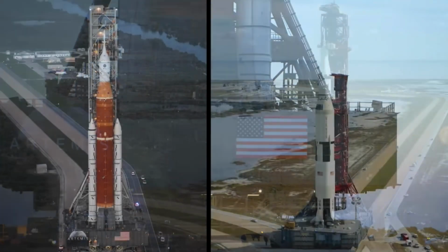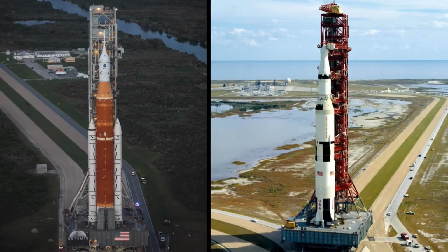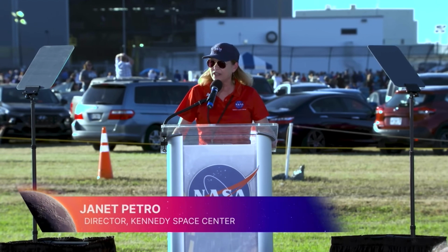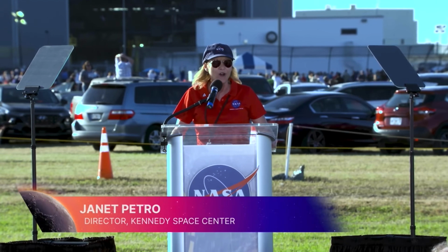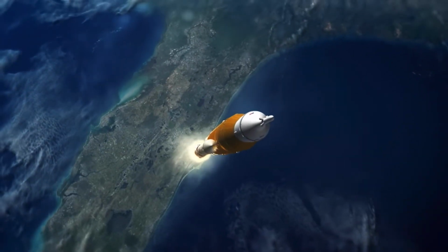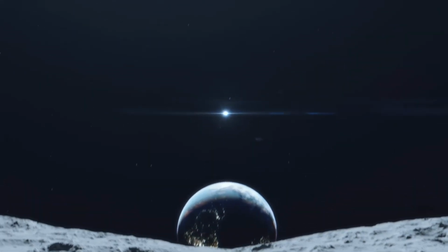Now NASA's new moon rocket is making the same journey the Saturn V took 50 years ago. And just as all eyes are on the SLS tonight as it makes its journey, in a few short weeks, all eyes are going to be on the sky as it rocks the space coast and takes its maiden flight around the moon. It is amazing to see the culmination of all of this work of many years from many industries and many people that have come and go, to have a chance to then now see their work going over to the pad and then launching to go to the moon.